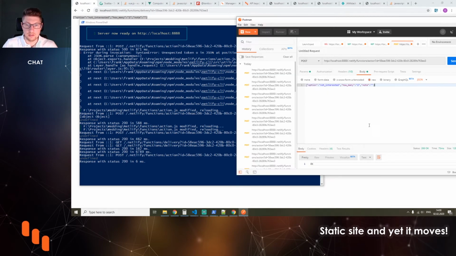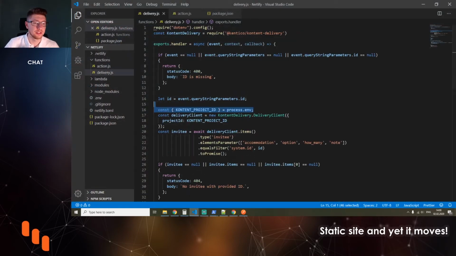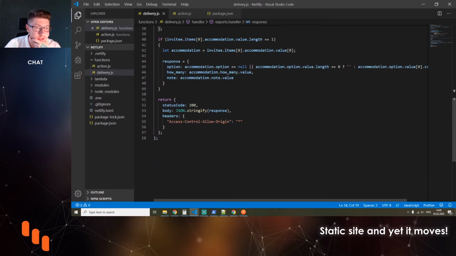So this is still undefined. Let me see how we're actually sending the data from delivery. So what we're doing is we're sending the response with JSON.stringify. So the JSON.parse should be there, I think.